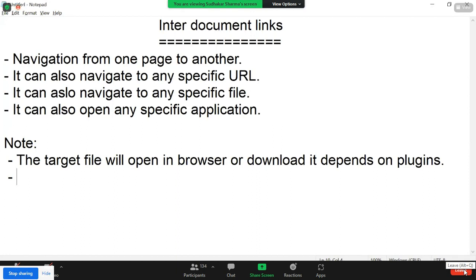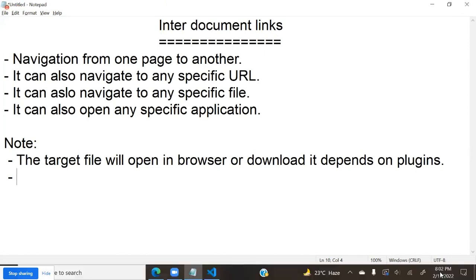Some versions of MS Word don't support directly saving in PDF. But some latest versions support directly saving into PDF because they have an extra plugin called PDF. That means if that extra plugin is installed, it can save in PDF. So what is plugin? Plugin is an additional software added to existing software to give better functionality.